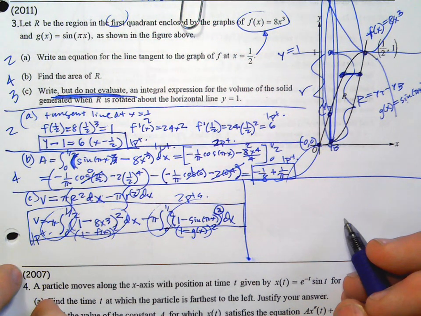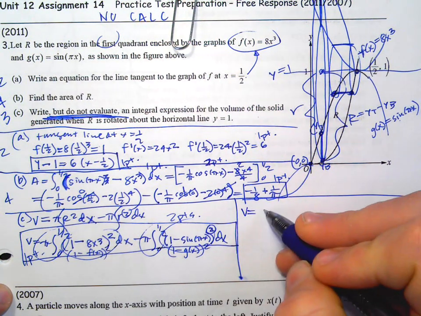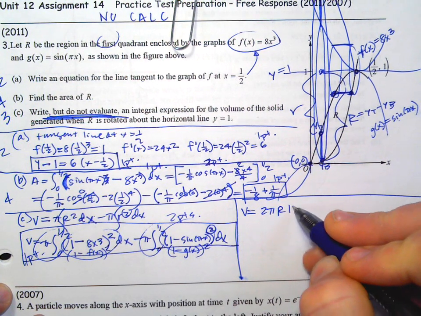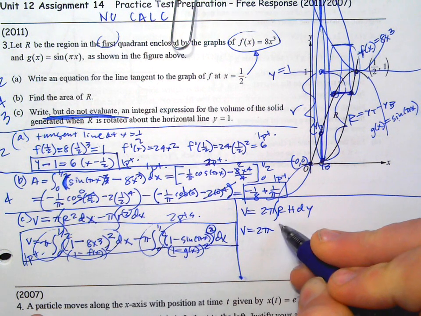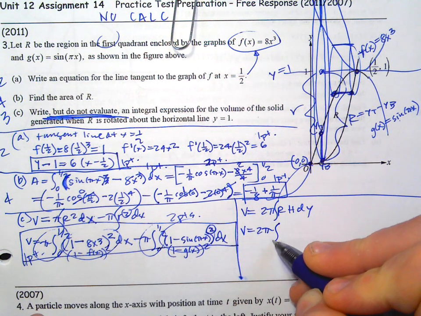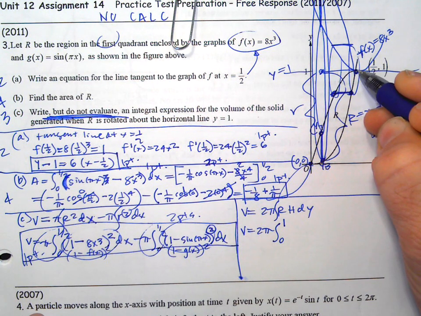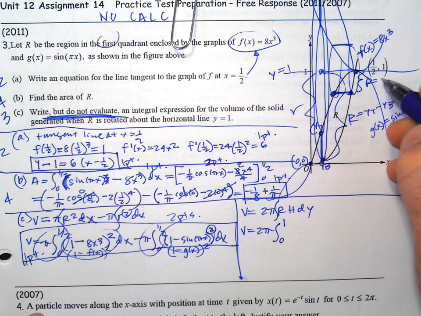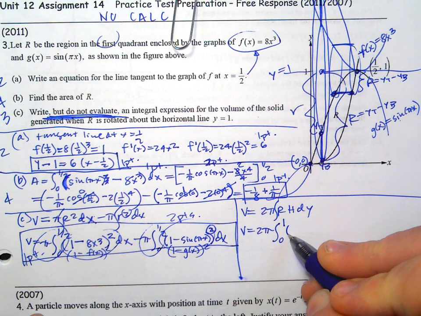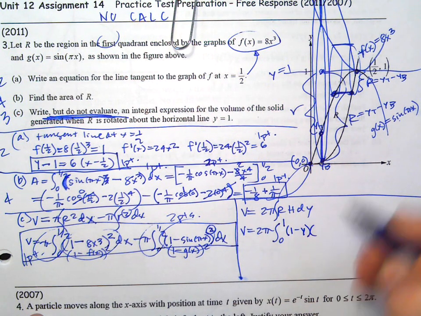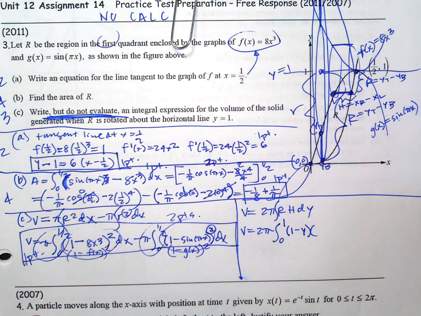Now, if we were to do horizontal slices, you would get shells, and it would be 2 pi r h dy, and you should get full credit on this one. And since you're not going to solve it, since you're not going to find the answer, then you should be fine. The limits are going to be 0 to 1. Now, the radius of your shells is y top minus y bottom, and y top is always 1. Y bottom is whatever y value we're at. The height is the thing that involves the curves. It's x right minus x left, but they need to be in terms of y.